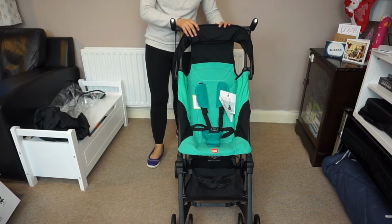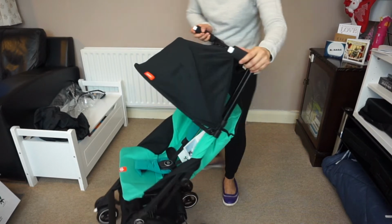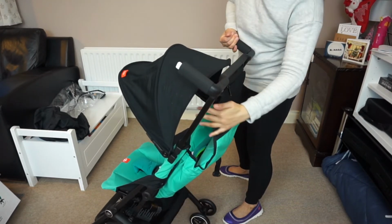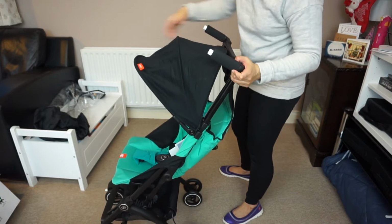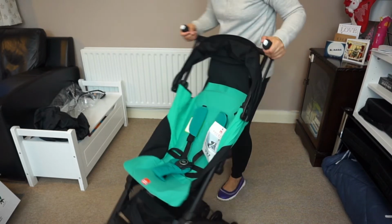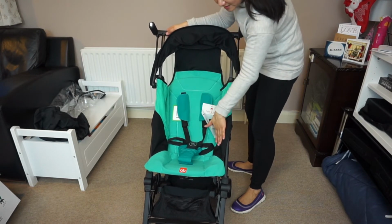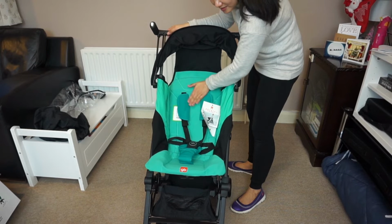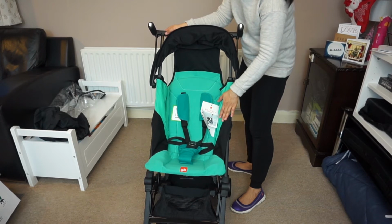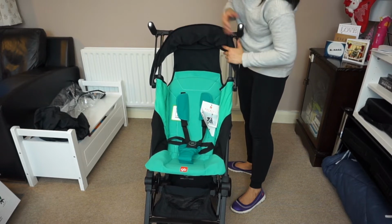And up here we have the sun visor. So just to show you, there's the sun visor. Doesn't cover the back, but it does give shade at the front, and it's quite simple really. And then of course we have the seat, which is quite spacious and quite soft, I must say. This color, by the way, is Laguna Blue is what they call it, but it's more like turquoise. Well, I guess that's what it is, it's turquoise.